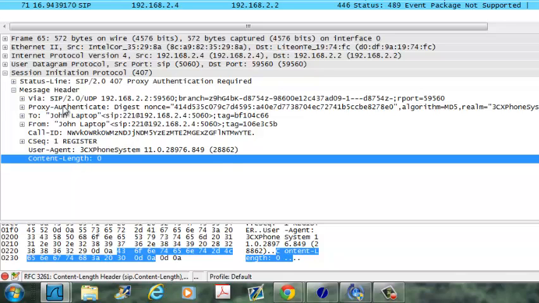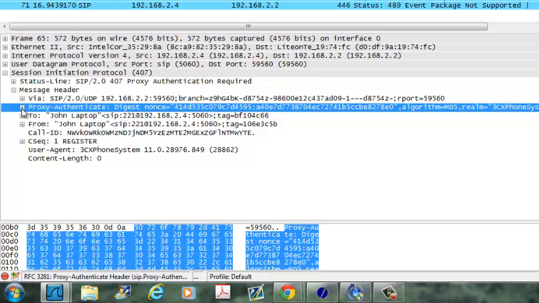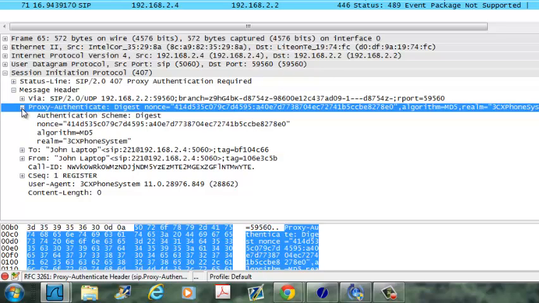We do see one new field though: Proxy-Authenticate. This field tells the SIP phone how to proceed with the authentication process to provide the server with username and knowledge of, or confirmation of knowledge of, the password.